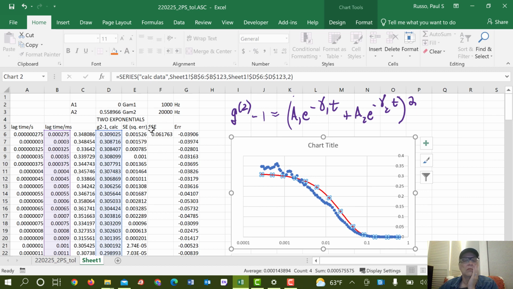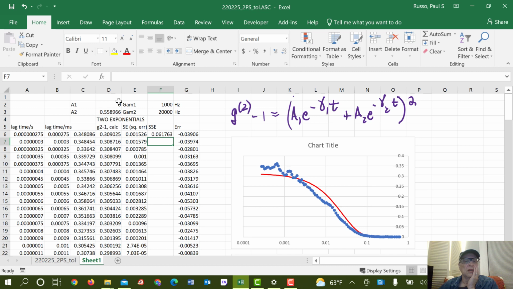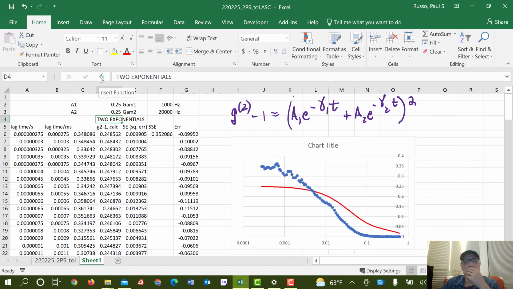I don't know why that would work. Let's put in 0.25 again. Okay. And 1,000 hertz in milliseconds. These should be millihertz. What would we call that? It's not a millihertz, it's a kilohertz, I guess. But I think our calculation is still based on the time, so it's okay. Actually, I think it's okay to leave it that way.